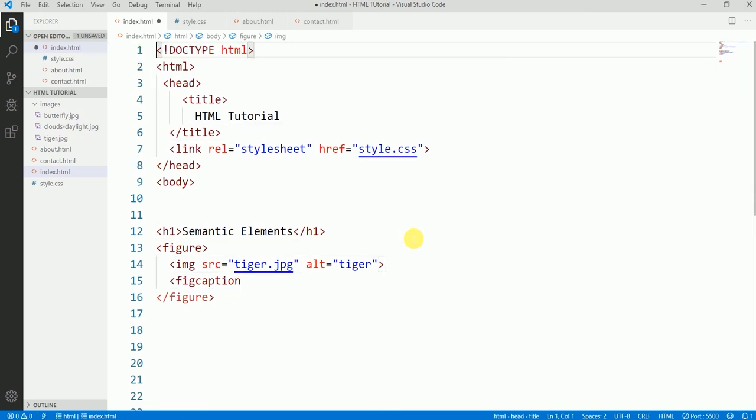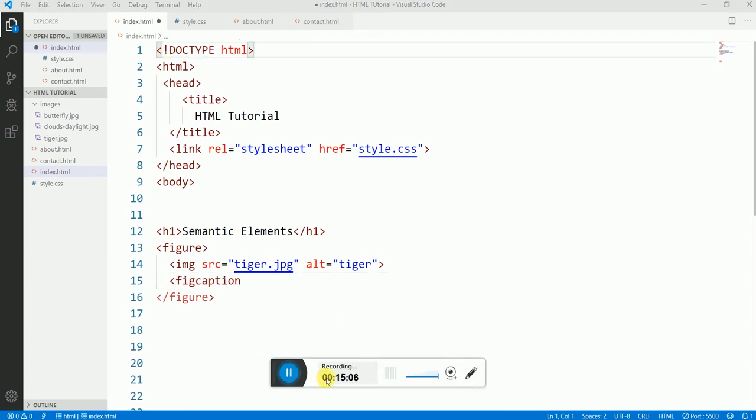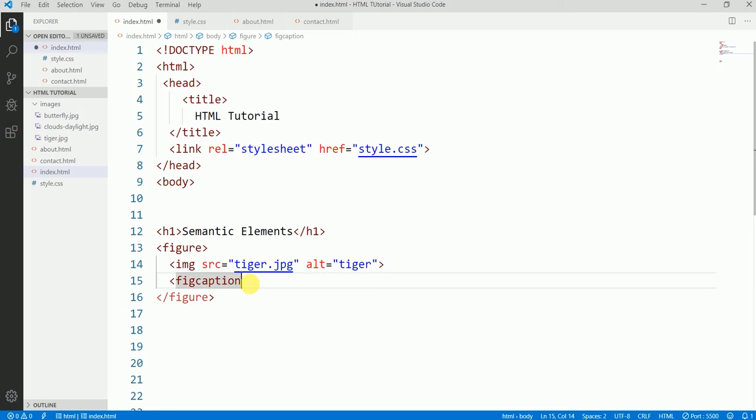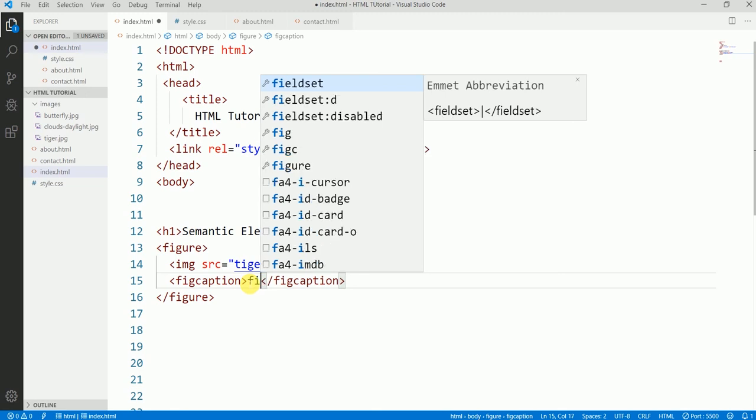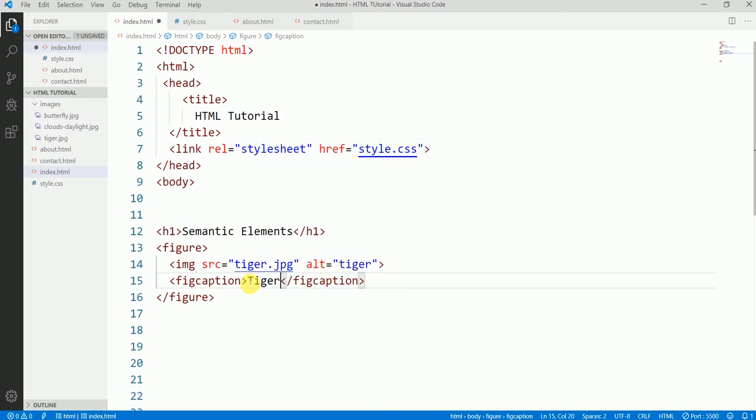I have used this figcaption in one of my projects, but I'm not sure where I placed the project on my machine, so let's just go with the figcaption. Let's say tiger, and brave tiger would be better.